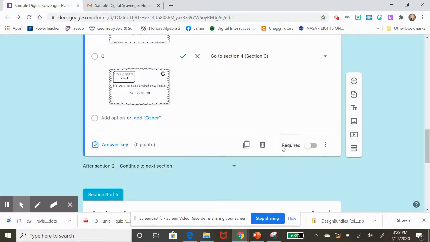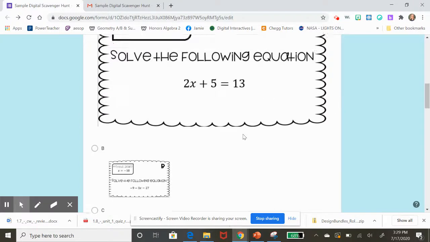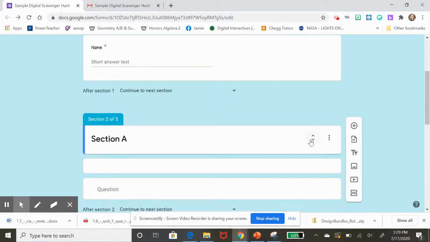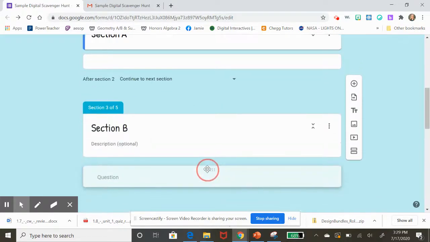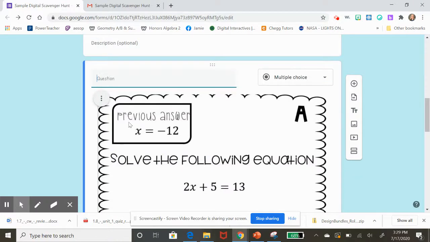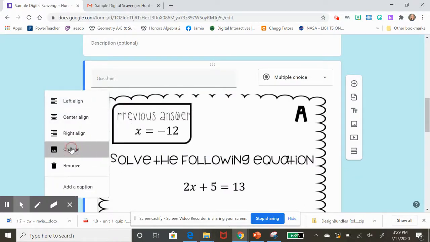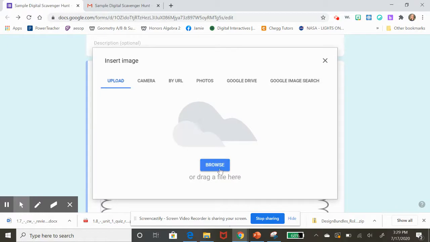Okay, I am going to copy this, which I figured out is a little bit quicker because especially if you have a lot of problems, you'll be inserting images a bunch. And then I just minimize, kind of collapse those because if you get a bunch of images, you're scrolling forever. And that way I'm going to drag this one I created down to section B because now I'm going to make a section for problem B. So I'm going to change this. We just got to tweak it for problem B.